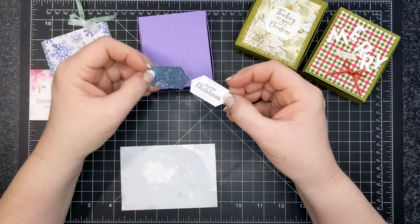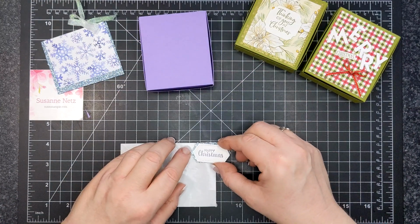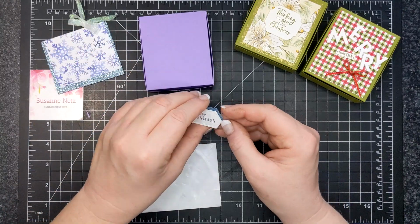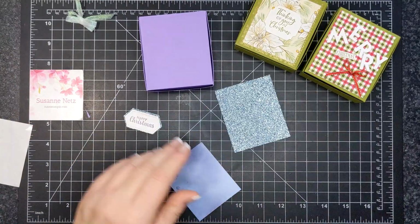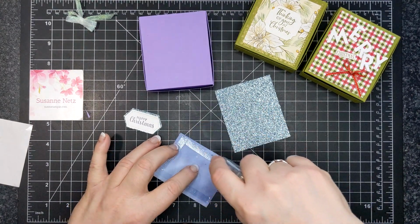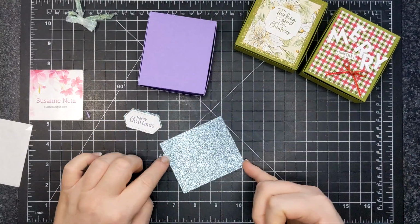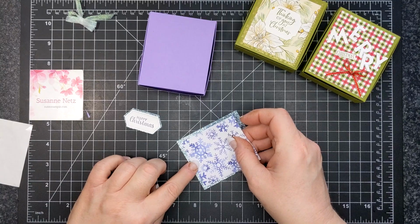So what I did was I just took this shape and I put it over top of some glimmer paper, and I just simply fussy cut the shape out so that it would be the correct size. And then I'm going to try putting normal adhesive on this piece of DSP. So this was the Snowflake Splendor, and this piece is 2.5 by 3, and the glimmer here is 2 3/4 by 3 1/4. So there's a nice border.